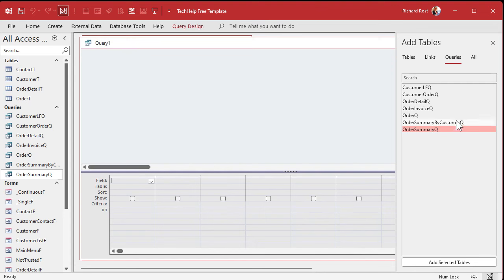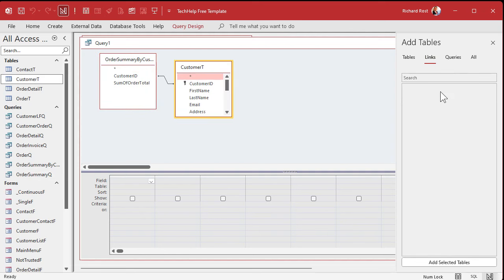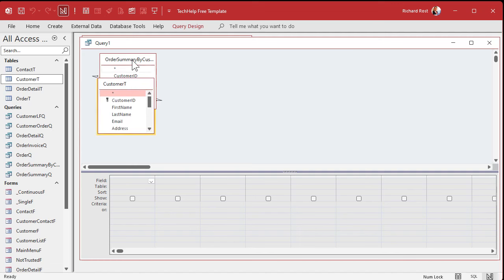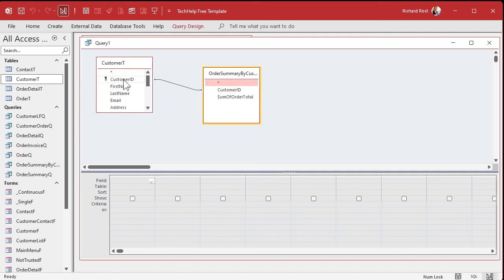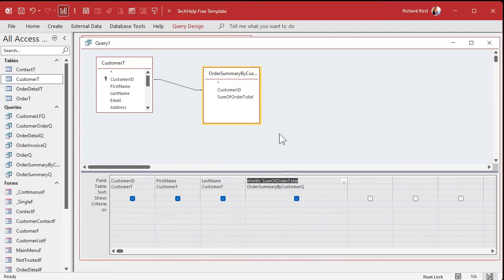So we'll bring in the query we just built. We'll link to that the customer table, which is right here. You can bring from both, either over here or over here. Depends on what I'm doing. Let's flip this around like this, right? Because we want the customers first. I'm going to need the ID, the first name, the last name. Let's bring over sum of order total, but I don't want it to be called sum of order total. Let's alias this and call it worth, colon, and then the field name. It's called an alias. All right, I got a video on aliasing. I'll put a link to that down below as well.